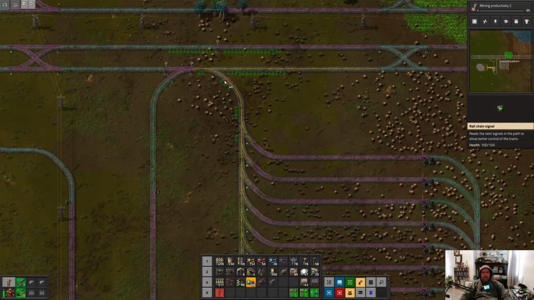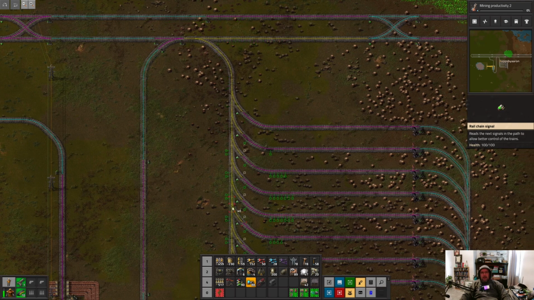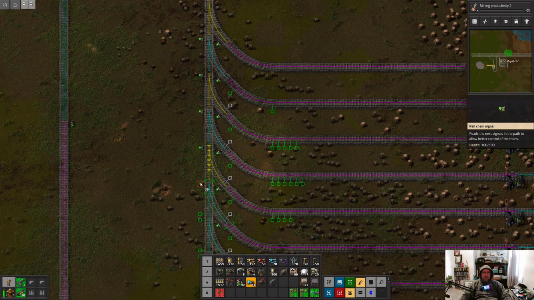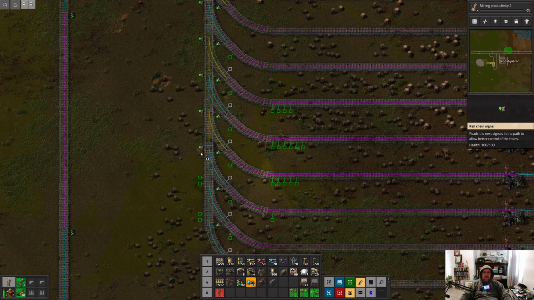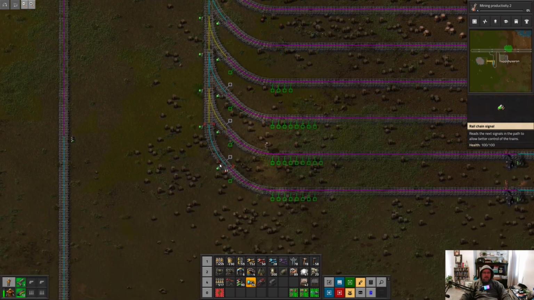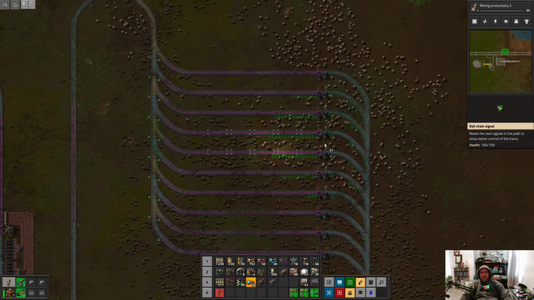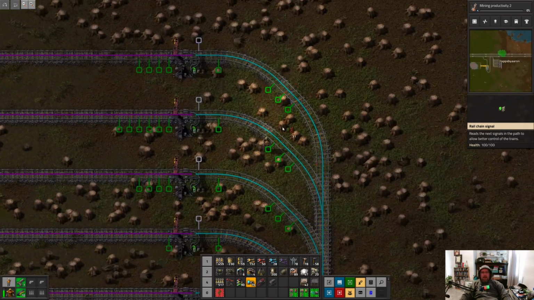But this is also going to stop. It's going to have a big backlog. I want them to just come free flowing in. So I think if I add another train signal here, this is untested, of course. And then I want the outbound to do the exact same thing. I want this to stop.